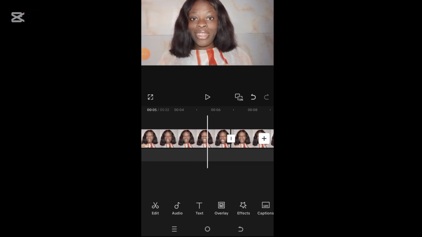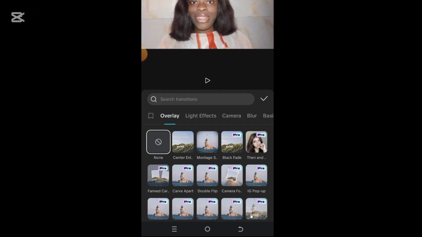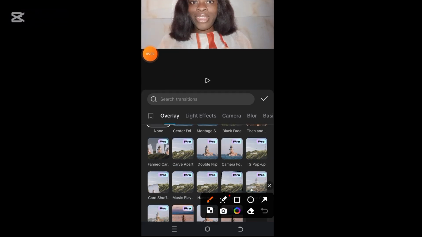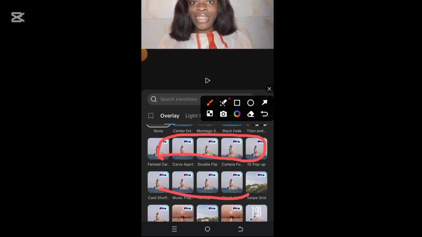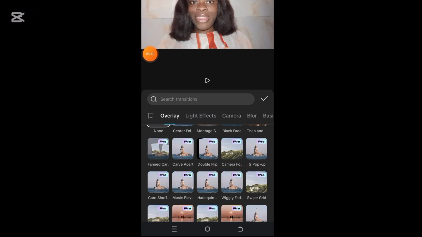So once you click on it, it will bring you to this particular interface. Here we have the ones that are pro and we have the free ones. All these ones that you're seeing pro on them, it means that you need to be in CapCut Pro, like you need to have access to CapCut Pro before you can use it. If you go ahead to click on it, once you want to export your video, you won't be able to export your video, except you just let the video play while you do your screen recording.